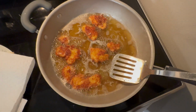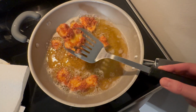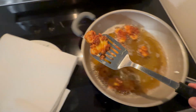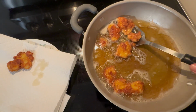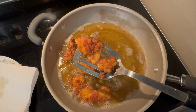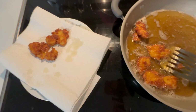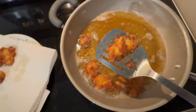All right, these bad boys are done. Let's take them off. I like to let the grease drain a little bit. Put that immediately on paper towel and plates. Again, let the grease drain a little bit. These look really good.